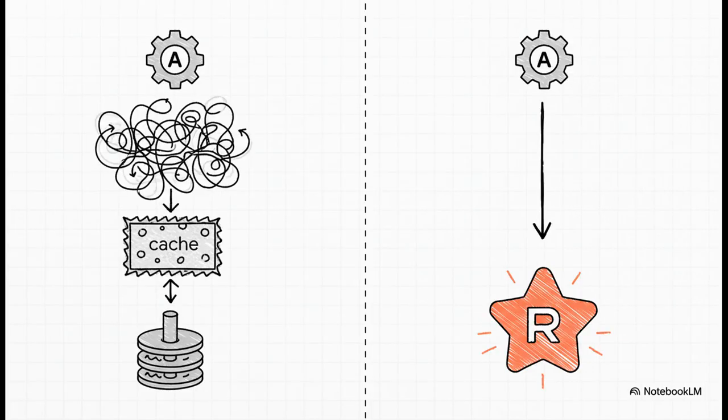Now, this is a critical insight for any developer. So much of the complexity we deal with in modern apps comes from one thing: trying to bolt a separate caching layer onto a slow database. But what if your main database was already fast enough? With Redis, your cache and your database can be the exact same thing. And that, my friends, changes everything.